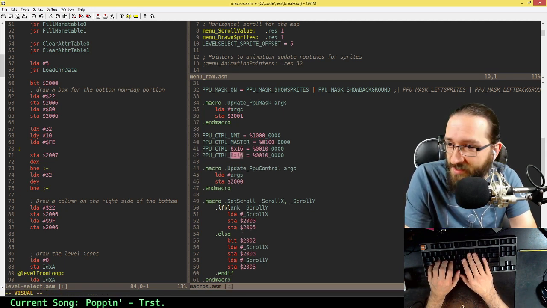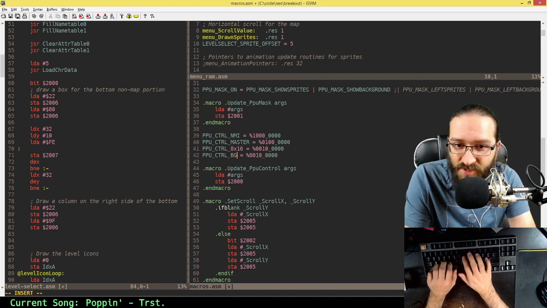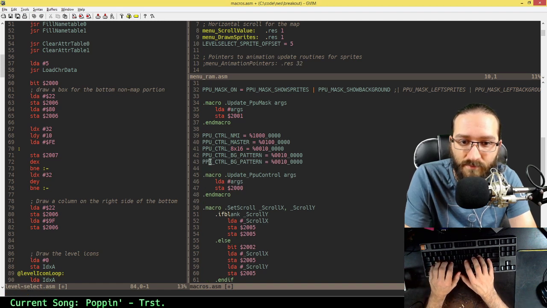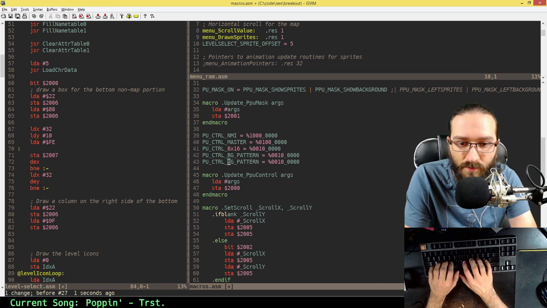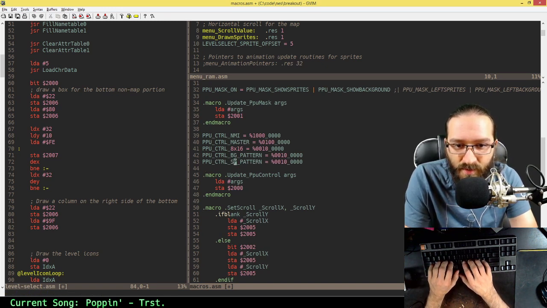Then we've got BG patterns. What? Sprite pattern. That's what I did. Sprite pattern is going to be the next one. Like that.